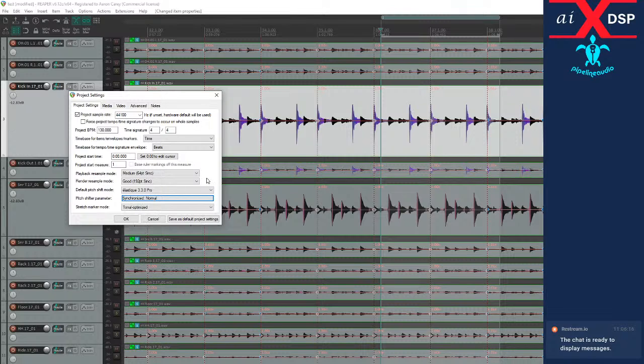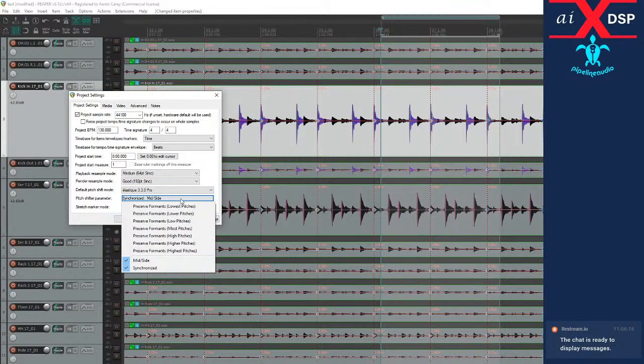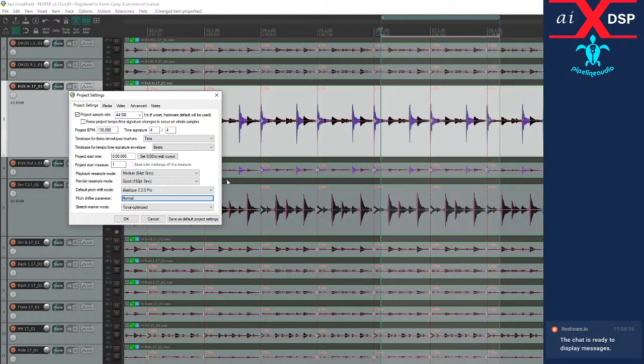Yeah, I don't know what this is normally set to. Shoot, I kind of don't want to mess with this. Preserve formants, most vicious. How do I undo all of this? Yeah, it just says normal. Okay, so let me just check again.